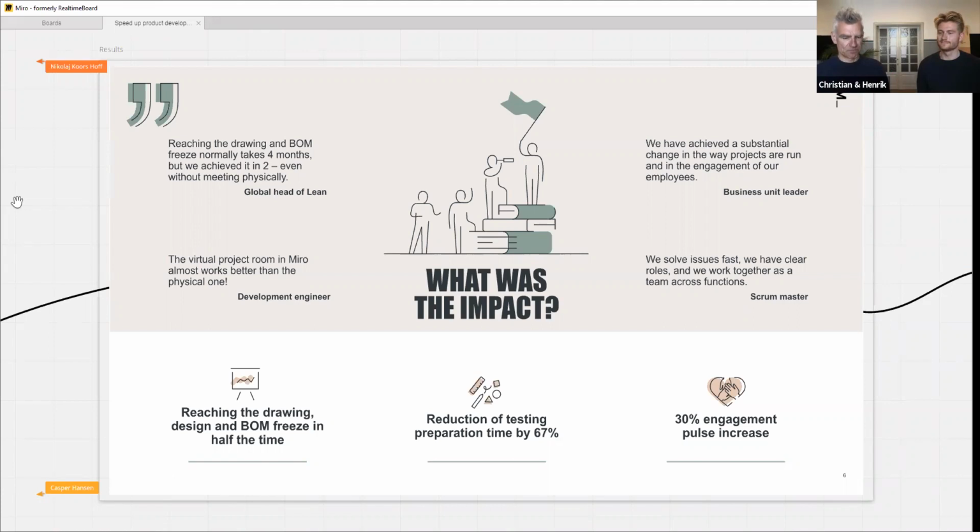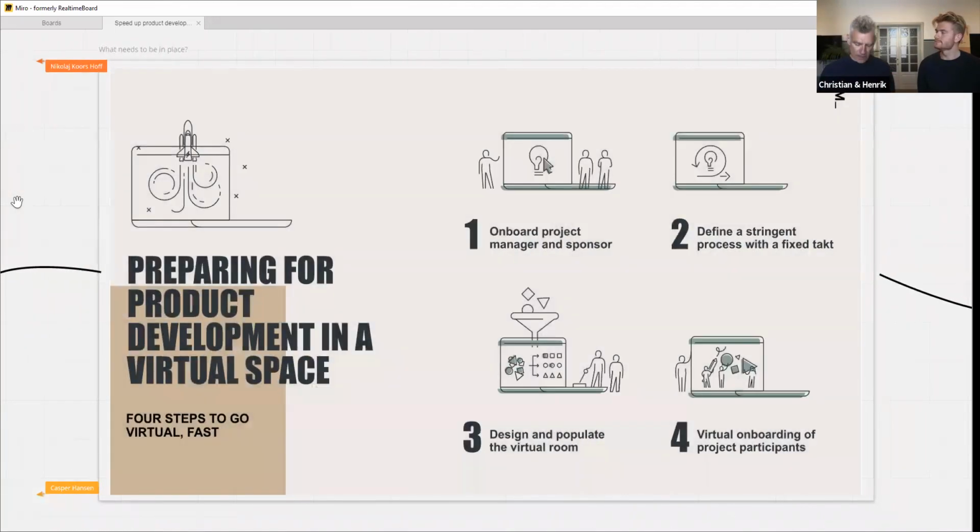So yes, how do you get to a state where it works really well? Maybe some of you have tried it and are also here just to see how others do it. In getting to a state where it works really well, we think there are 4 important steps. One, of course, is to get the project managers onboarded, and in this case, that'd be a scrum master and the product owner, which constitutes the management team of the business creation team.